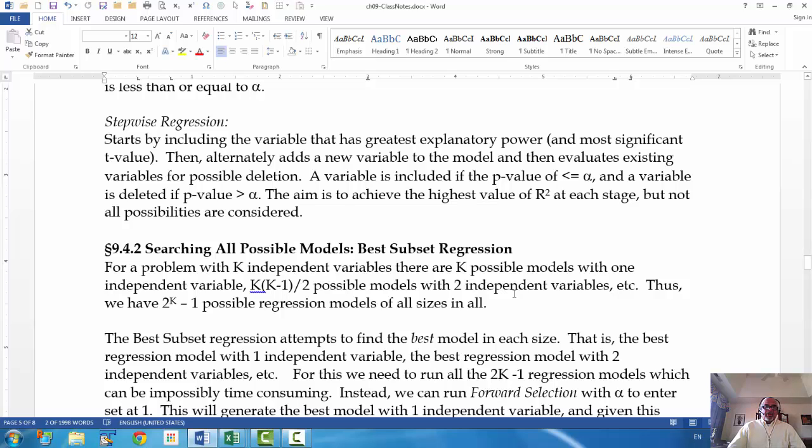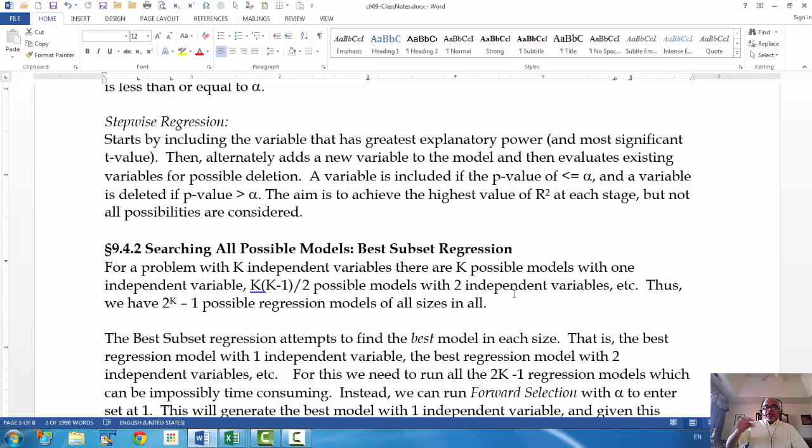Now that's the best two independent variable model. Now go back to all the k variables. This time you take three variables at a time, all possible three variable combinations, and among those select the one that is best, that is, the one that has the largest R squared value.